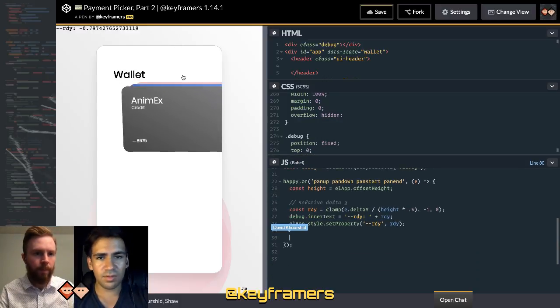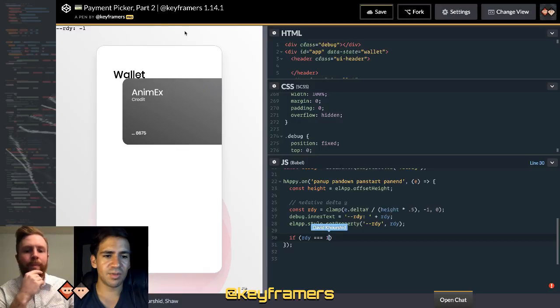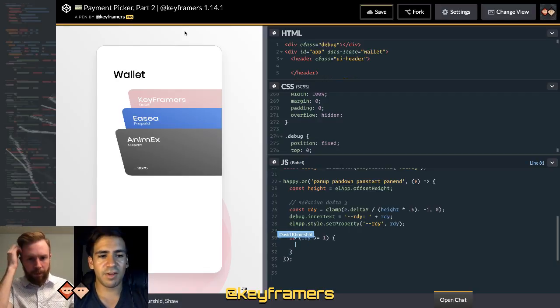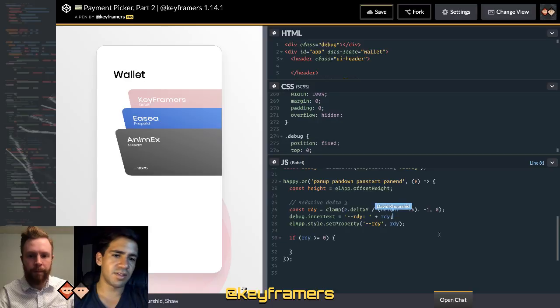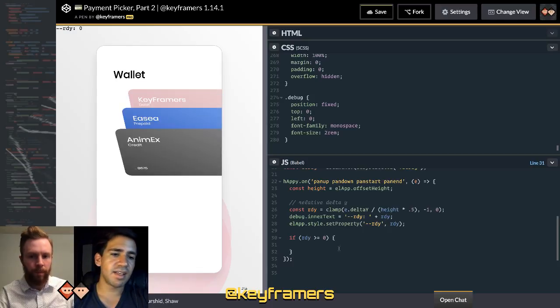And so just for funsies, we can say if RDY equals 1, or I guess 0. Be safe, greater than or equal to 1. Even though it's never going to be greater than 1, but you never know. JavaScript numbers. Wouldn't that just be 0 though? Oh yeah, you're right. Just kidding. We're not going all the way to 1. Oh wait, when it's at -1, that's what I meant.